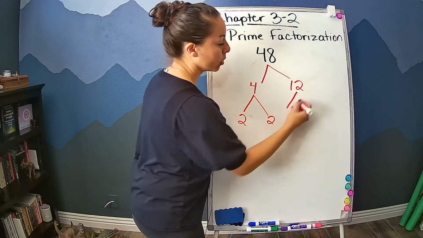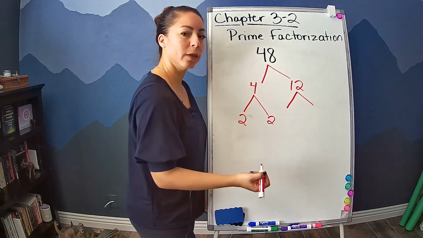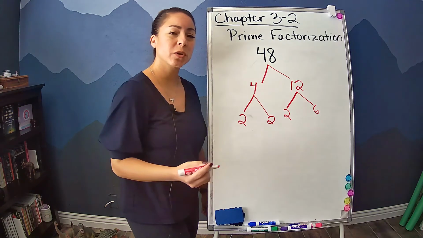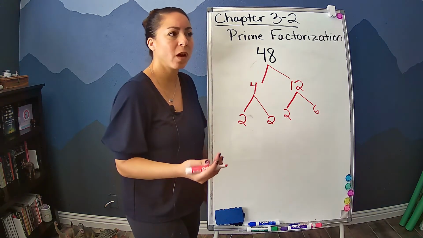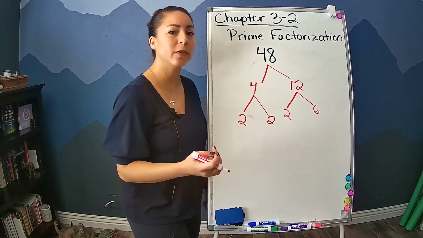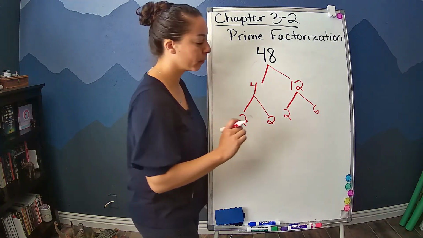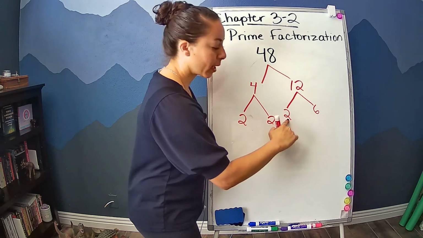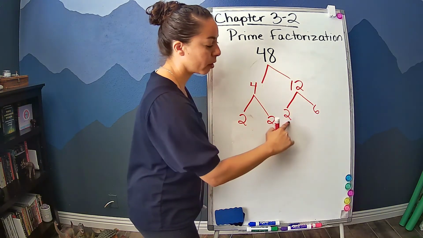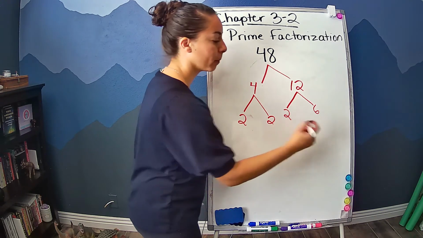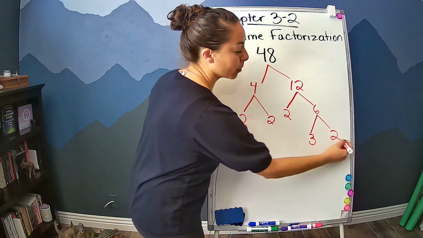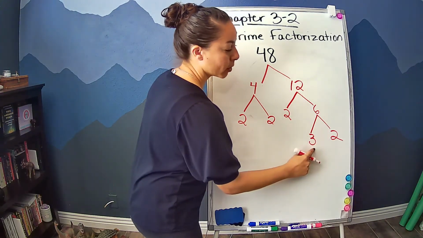Let's see. What two numbers multiply to make 12? Well, this time I'm going to use 2 and 6. Is there a certain reason why I'm using 2 and 6? No, I've just decided that 6 times 2 equals 12. You can use whatever two numbers you like as long as they're correct. But let me double check. Can I factorize or do any more branches for the 2 here? No, this one's a prime number. But I can branch out the 6, right? I can do 3 times 2. And these are prime numbers.